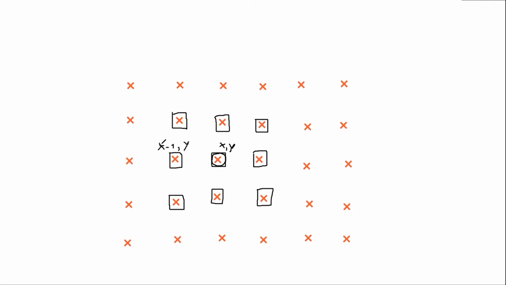I wonder if there's a way to draw. Okay. This one on the right is X plus 1, Y. So these are the coordinates of my neighbors. If my coordinates are X and Y, then the coordinates of my neighbors are X plus 1, Y, and on the left is X minus 1. And then I go on, here is same X, but Y plus 1.